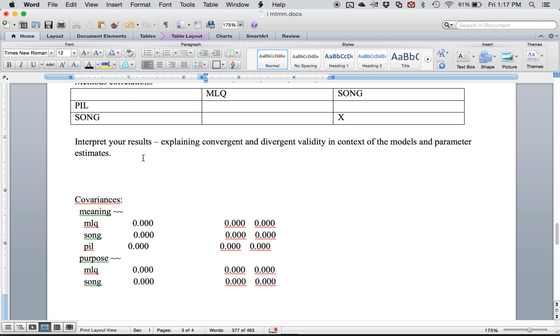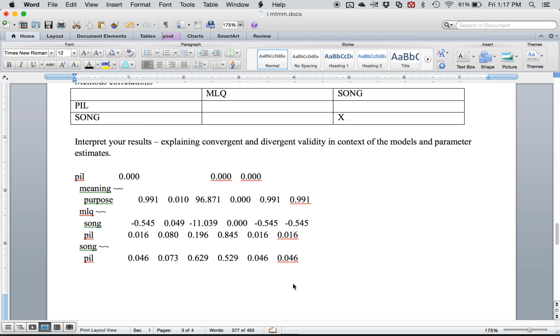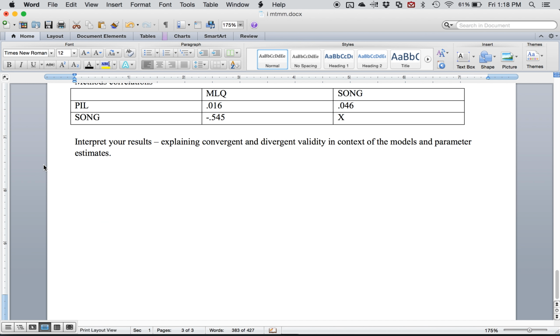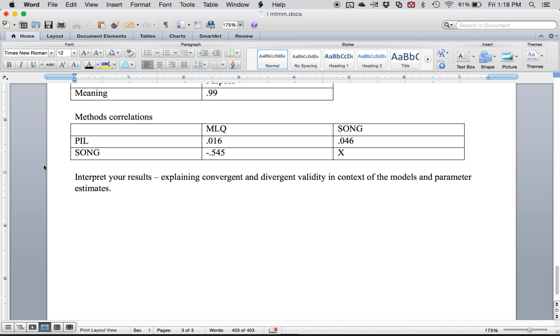And let's lastly do methods correlations. So that's here. So I got MLQ to song, which is negative 0.54. Pill to MLQ, 1.6. And then pill to song, 0.046. Okay. All right. Lastly, we want our methods correlations to be low, which implies that the methods are measuring different pieces of each trait.